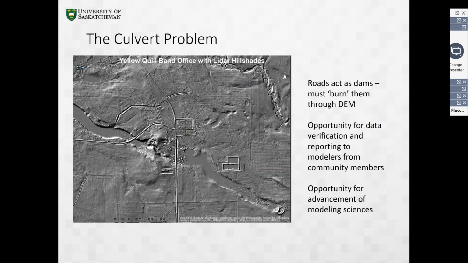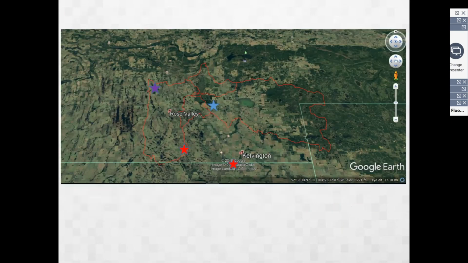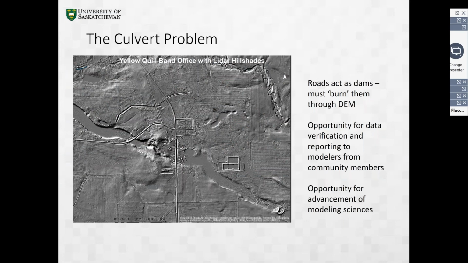in this photo, you see that rectangle in the middle where the existing houses were built. When we run this kind of flood model in the community, we see a lot of error. And the problem is because culverts aren't picked up on in the LiDAR information. We have to burn the culverts in one by one. And what this means is that our technicians and elders and youth go out on the land together and find all the culverts and locate them and learn to use technology to map where they are.